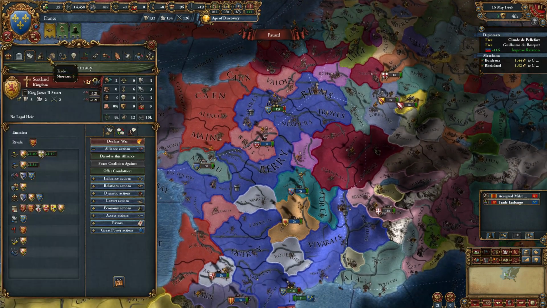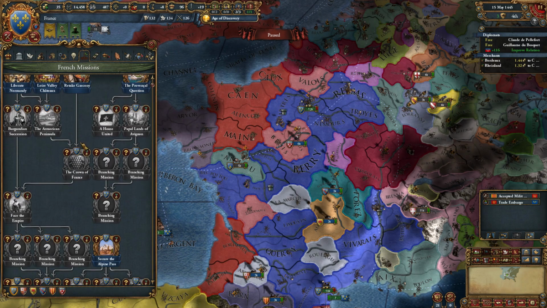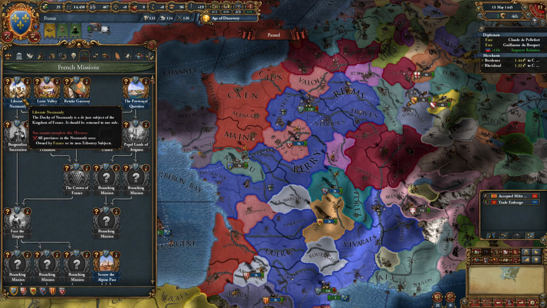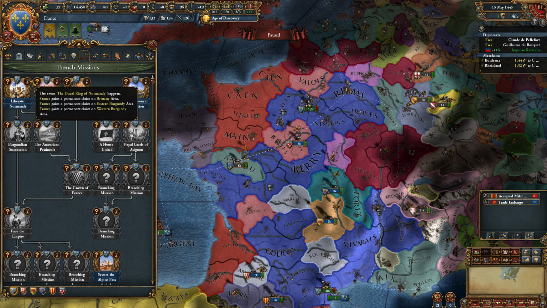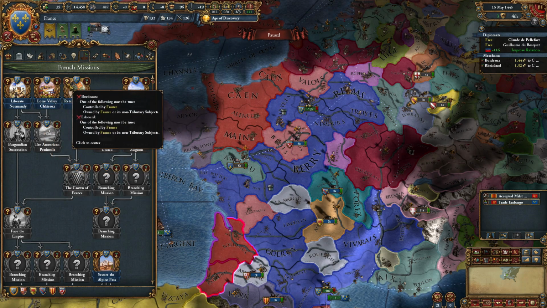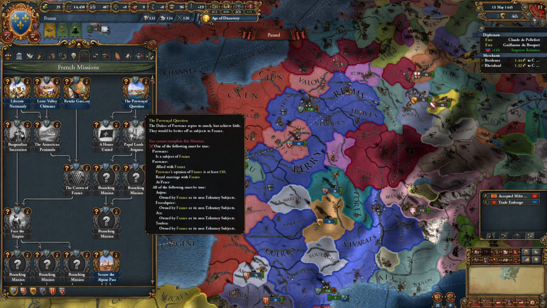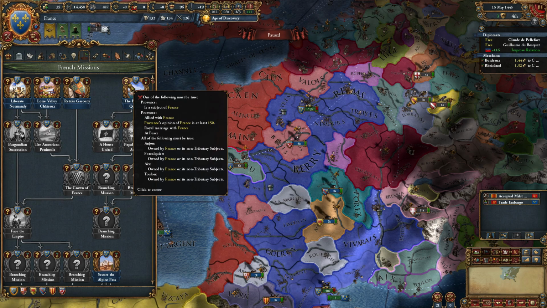I did want to take a look at the mission tree. I haven't done that yet. That's kind of a big part of this here. So let's go ahead and just take a peek at all our available missions here. So liberate Normandy. Okay, so we're obviously going to be wanting to do that one. That's the same with Gascony over here. This one's improving this territory here. Okay, so that's how we complete that one.